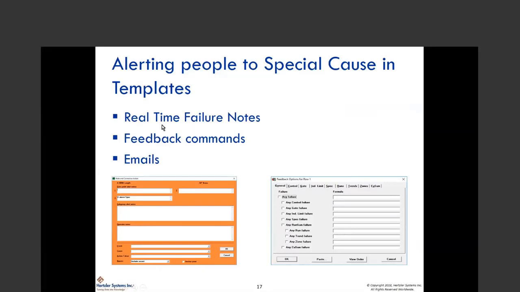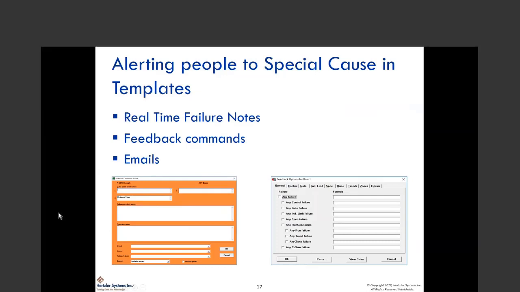The first thing is turning on the alarms, which will usually create real-time failure notes. The real-time failure note will have the automatically generated note up here, and the operator has the opportunity to enter their own freestyle note.